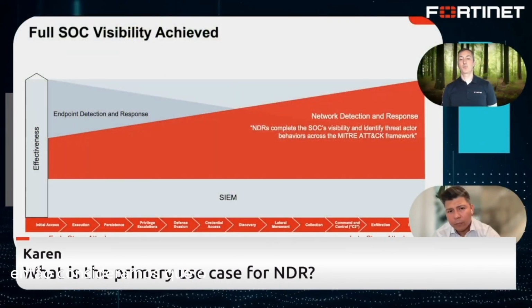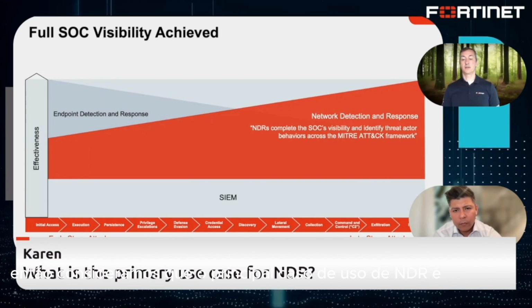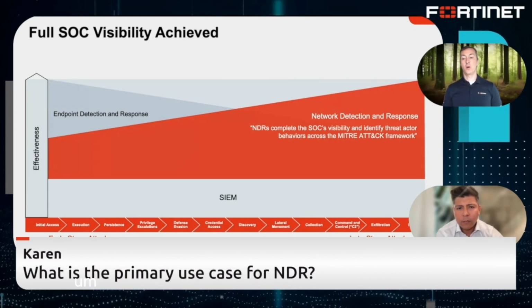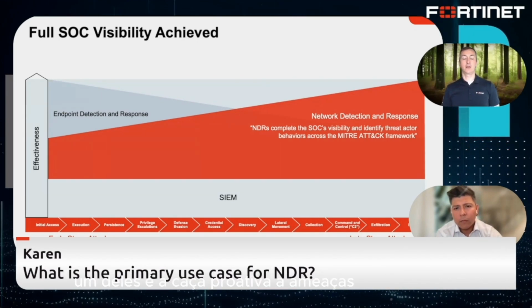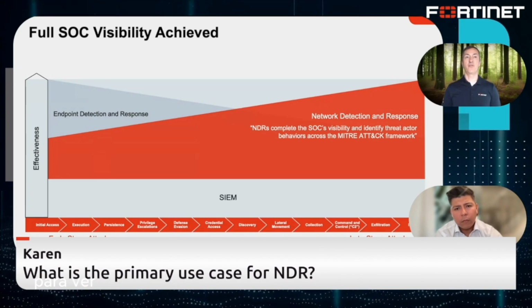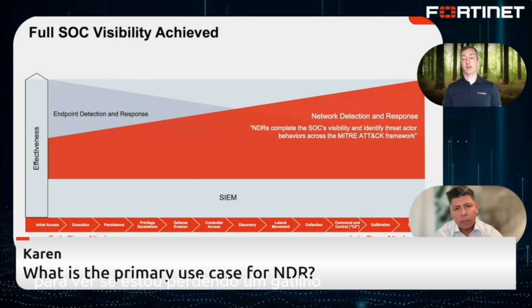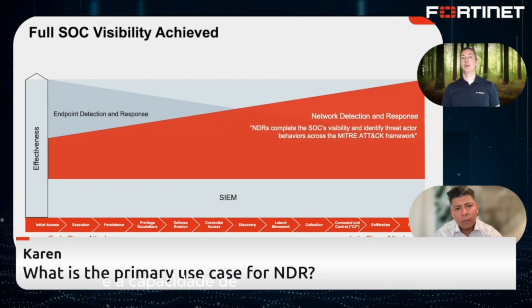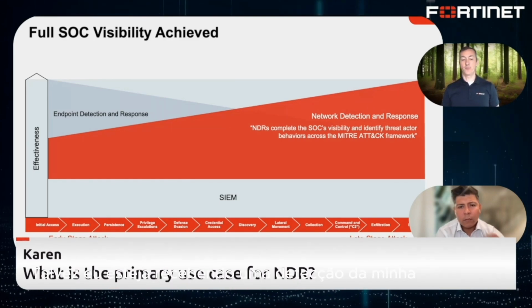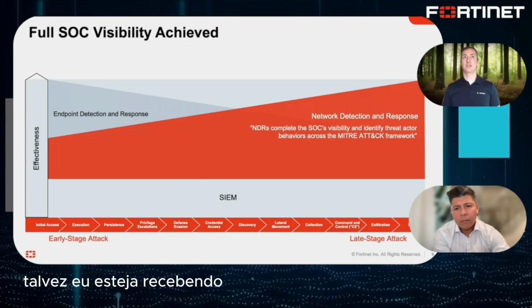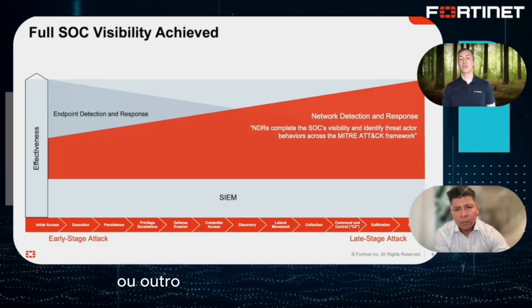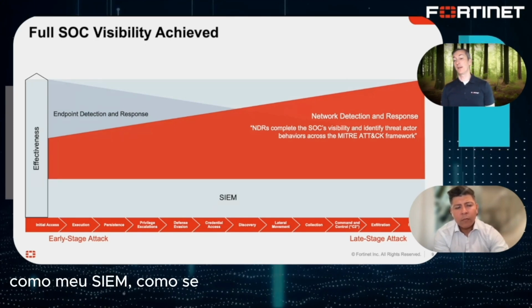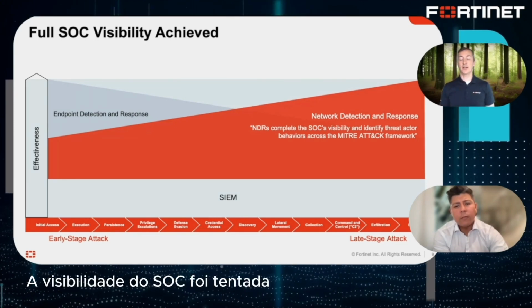Yeah, so when we look at the primary use case of NDR, I can think of two. One is proactive threat hunting in the environment to see what's occurring, to see if I'm missing a trigger or detection. The other is investigative, right? It's the ability to look back. Maybe I am getting a detection from my NDR. Maybe I'm getting a detection from my EDR or another correlation point, such as my SIM, like we were talking about with that SOC visibility triad a few seconds ago.